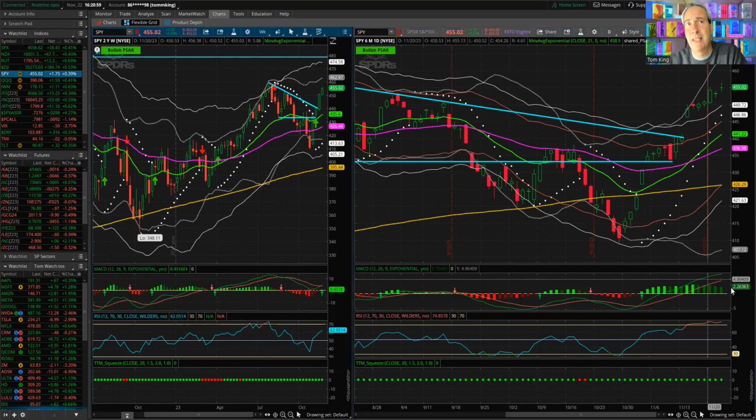Weekly still heading up. Daily's overbought on RSI and continues to be there, and we continue to just move slightly higher on the scale here as we get farther away from the 3 ATR. I mean, this market is overdone, but it can stay there and continue to move higher. And the weekly is not even close to overbought yet, so I think there's more room to the upside. I really would like to see that pullback and then a big rip to the upside, so that people can get in a second time. But other than that, it's all good.